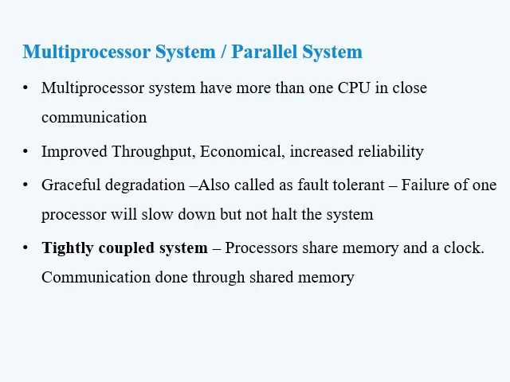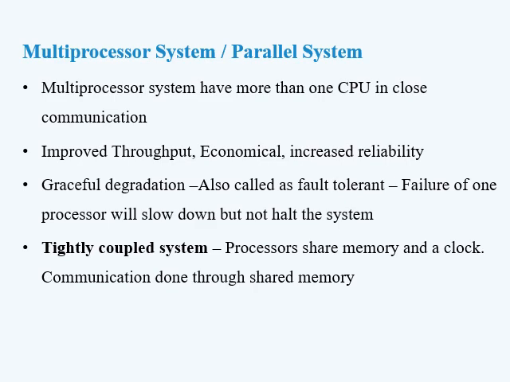The multiprocessor system, also called a parallel system, was introduced in the same year, 1980. This is mainly to support computer systems which come with a larger number of cores. In order to use these cores effectively, the multiprocessor operating system concept was introduced to improve the throughput and reliability. We can say that this is fault tolerant. It means failure of one of the processors will slow down the system, but it will not halt the system. This is known as graceful degradation.